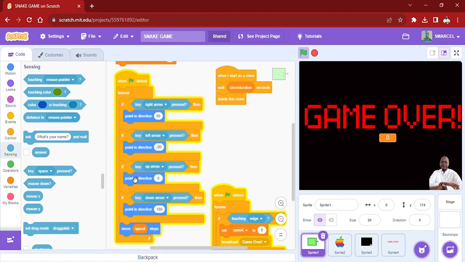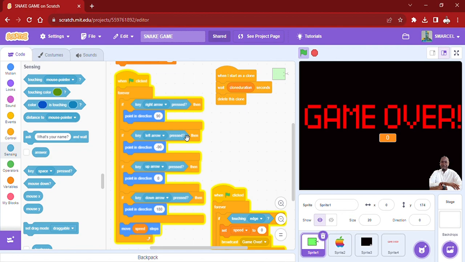Then the third condition if then, key up arrow pressed, point in direction, which is on the motion block, at 0. Please make sure you see the arrangement is well done here. There is no if then that is inside another if then. Some of you will make that mistake.